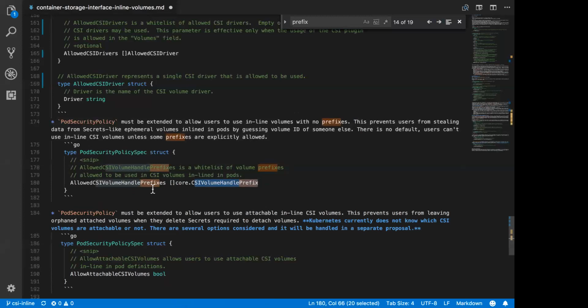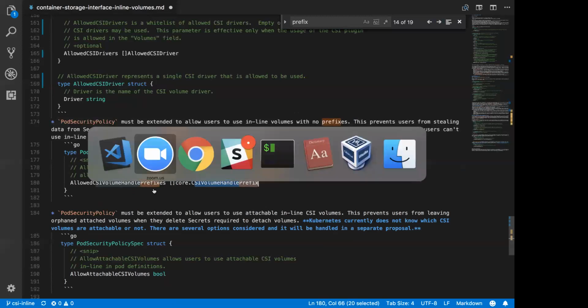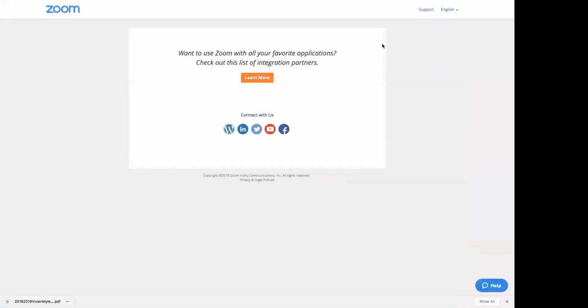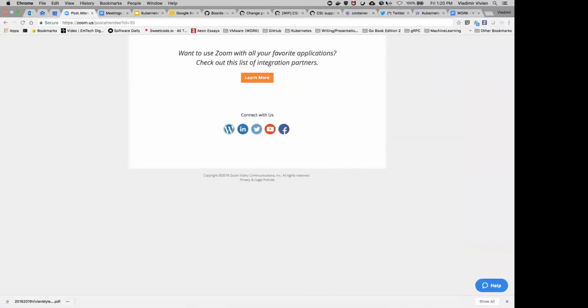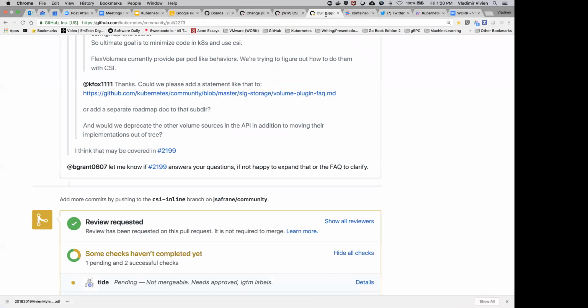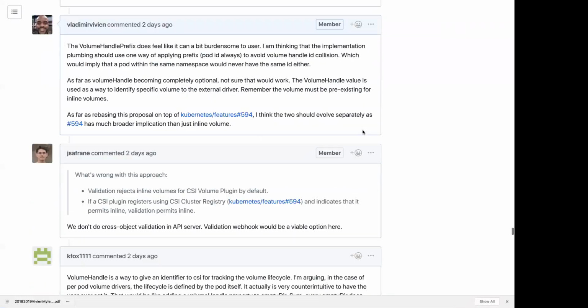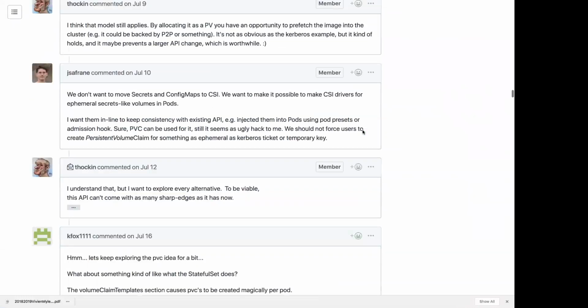I think it was based on something that Jordan brought up, and I never quite understood the issue. I read it on the PR, and I'm like, I didn't get it. So maybe I'll go back. Pull that up. Let's take a look at that real quick. Sure. Let me see where that's at. CSI support. Yeah. So you should be seeing my browser.